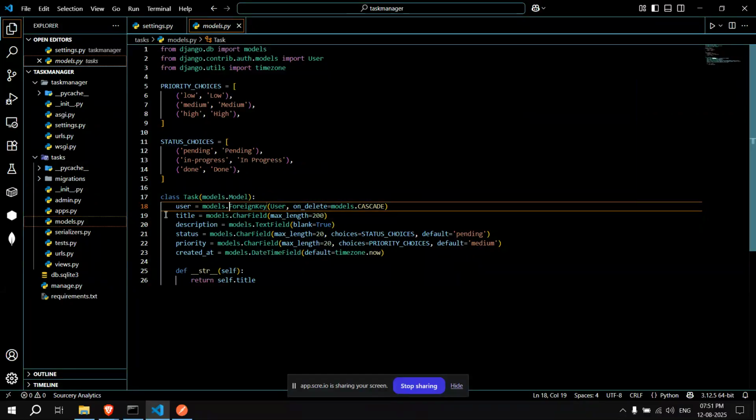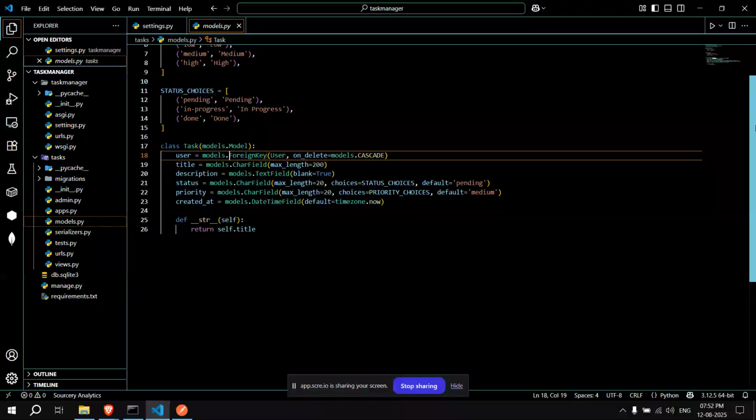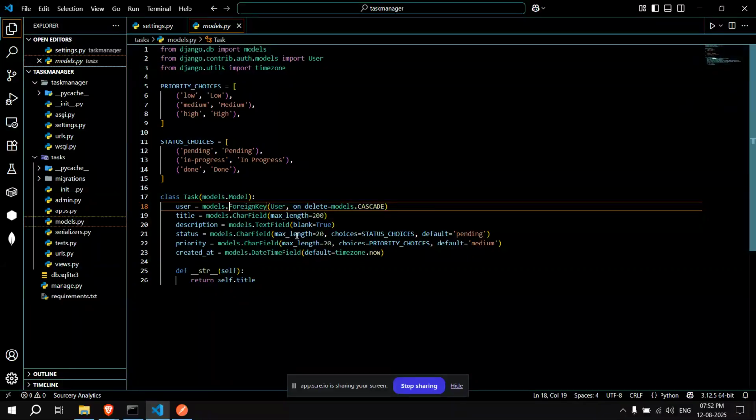And here I mentioned some fields such as the foreign key, the user, and the title field. The title field max length won't be more than 200. Then the description field, and then the status field. In the status field, I have called the status choices inside the choices tuple.